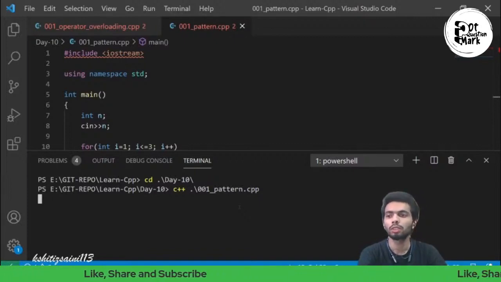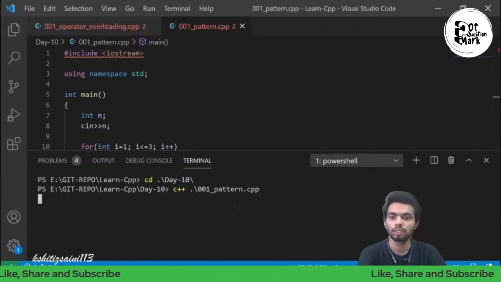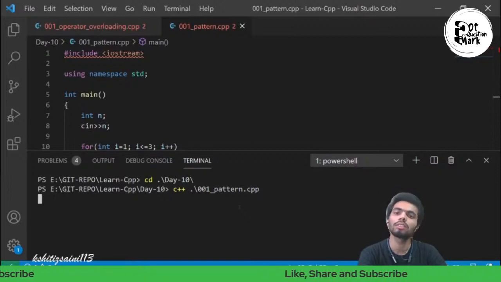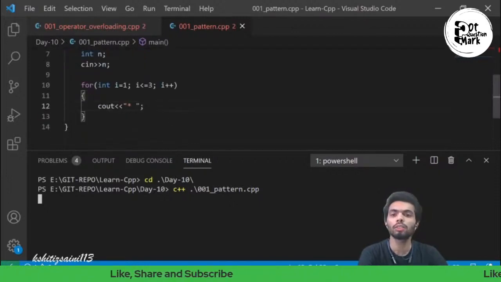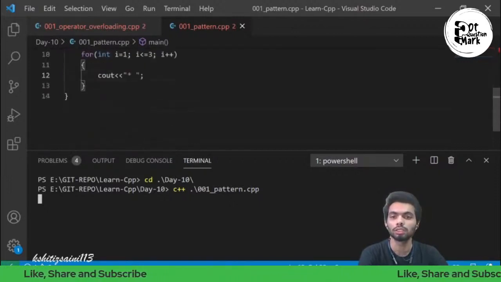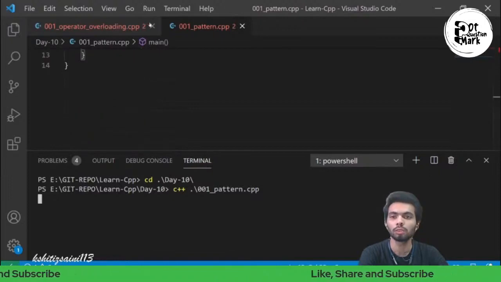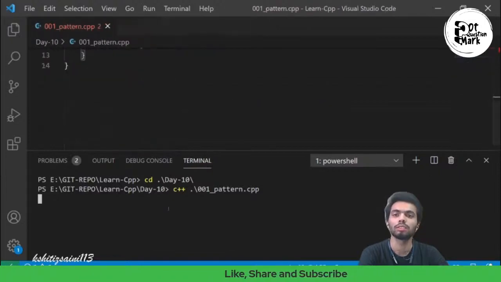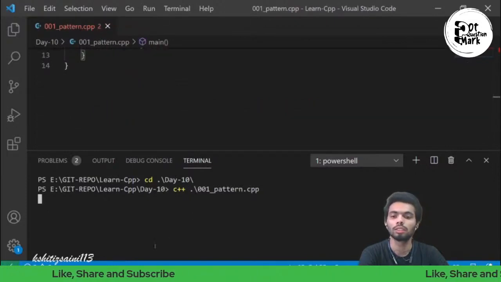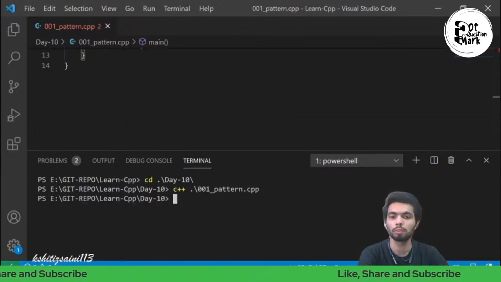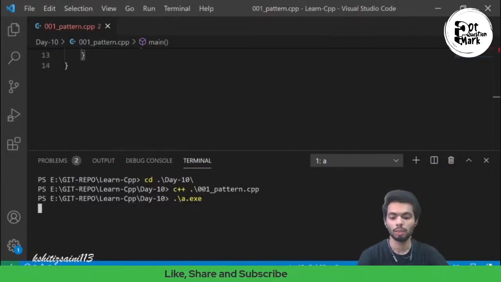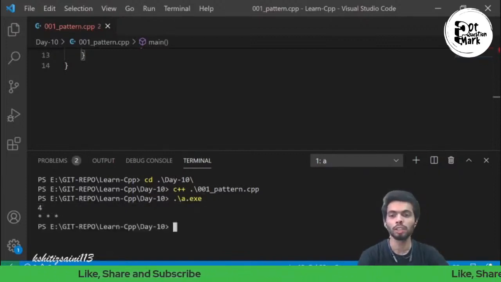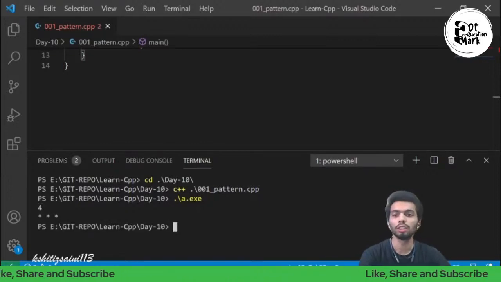Let us wait for it to compile. And now we have done a very basic thing: we have printed only 3 of the different rows, and nothing else apart from 3 rows. After compiling, let me run it. I am entering 4 but it is only printing 3 of the stars, because we have to print only 3 rows.